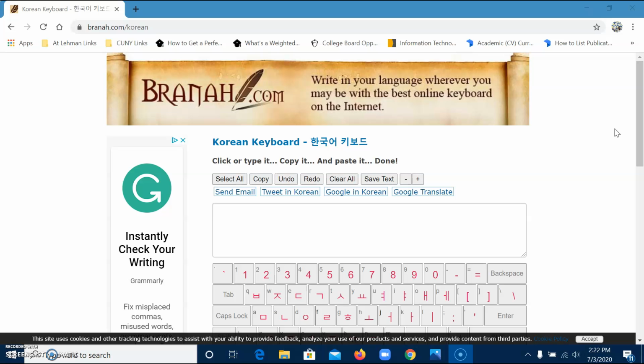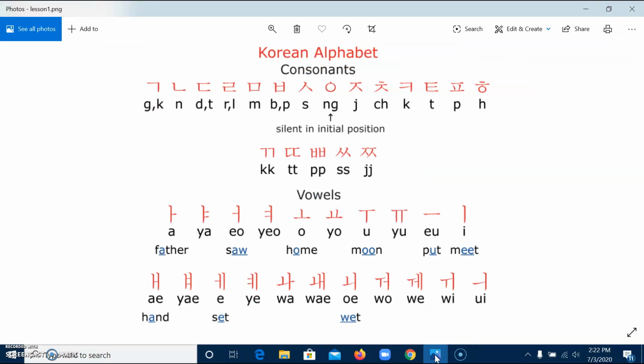So in the last video I was telling you about the consonants, as you see here, and the vowels that make up the Korean alphabet, the Hangul alphabet. I explained a lot about that, some of the tricks and tips I use myself. I found them useful, very effective. But everyone has their own way of studying. I know I had my own way, even after I listened to someone talk about how they learned the Korean alphabet. So it's basically up to the individual, which is great about learning language.